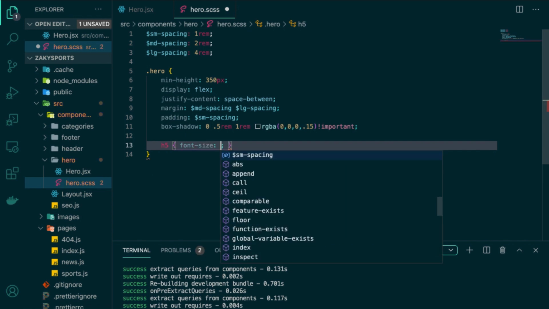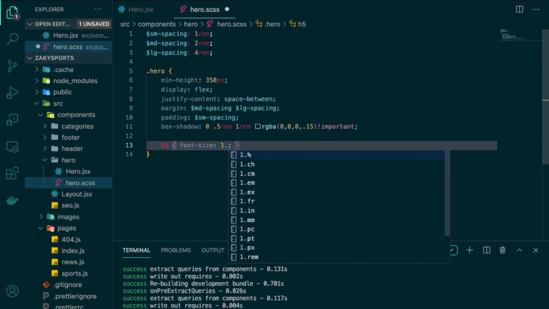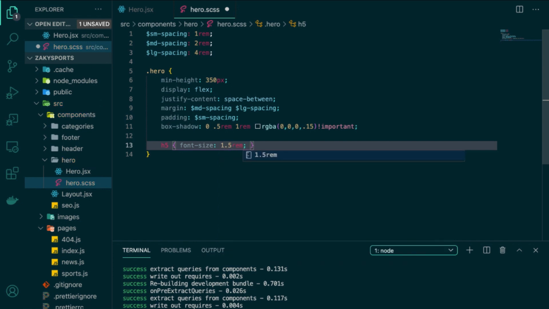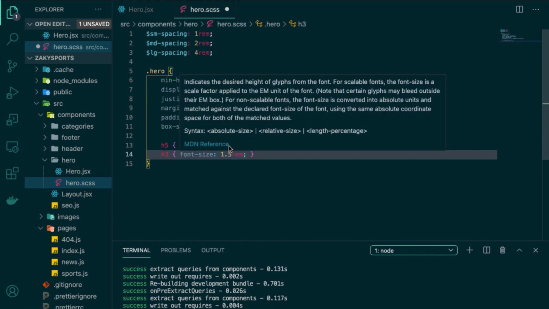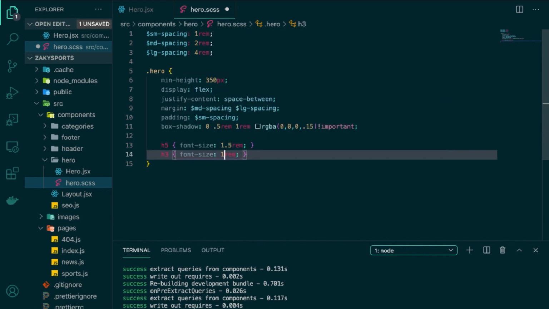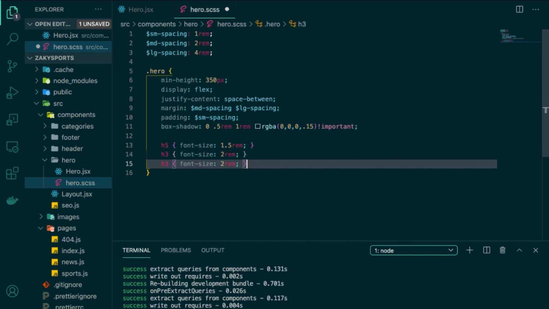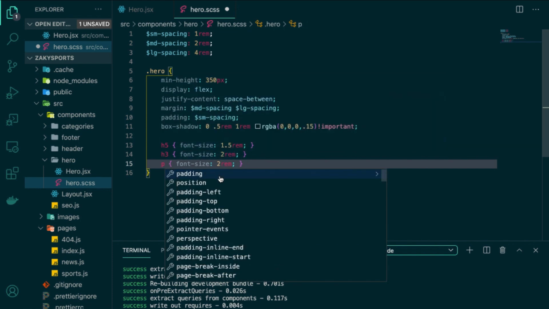So I'll set the font size of this to 1.5 rem, and one thing you can do is also create variables for these as well if you like. And then I'll do a similar thing, but this would be for the h3, and this would be 2 rems, and then we can do the same for the paragraph, right? So the paragraph, maybe 1.2, right?